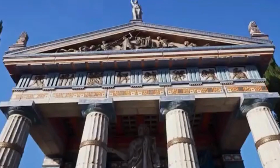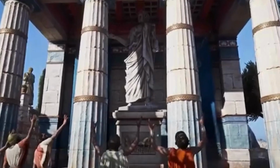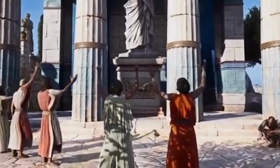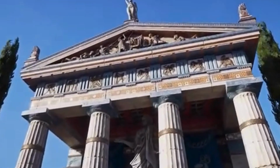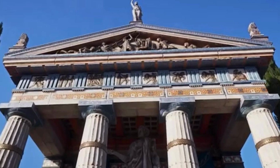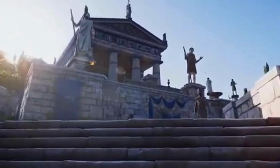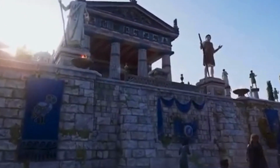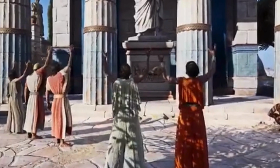Egyptian paradise reflected their heat concerns, too. The afterlife was imagined as the field of reeds, basically Egypt perfected. Tomb paintings showed an eternal oasis with pools of water, abundant shade trees, and constant gentle breezes. There's no burning hell in Egyptian mythology. Some scholars suggest because daily life under the desert sun was hellish enough. The ultimate reward for a good life was an eternity in perfect climate conditions, never too hot, never too cold, with unlimited water and shade.